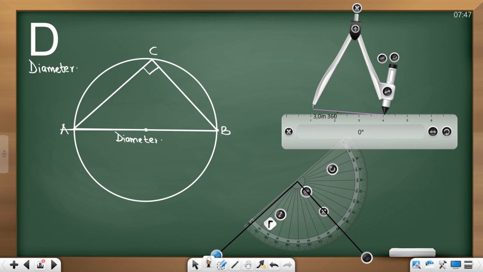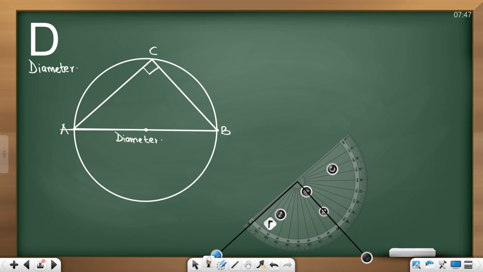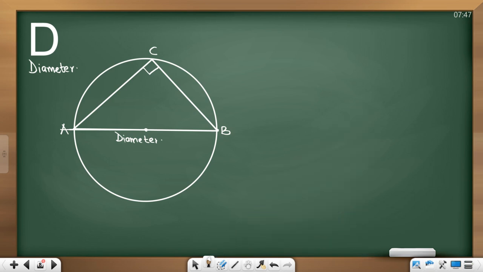What is going to be my theorem? What is going to be my reason? And I will be ending this first session here on a diameter. Please, you saw the construction there. It is very, very important that you are able to make that happen. So we're looking at the diameter. Once you see a diameter, what are you thinking about? You're thinking about a right angle triangle. A right angle. Anytime.